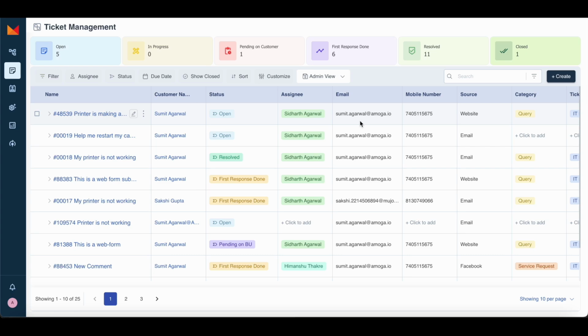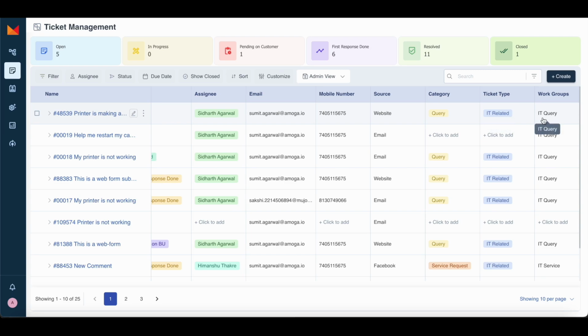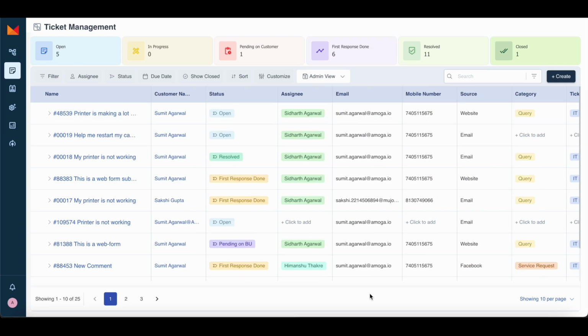So this is how we can use web form emails that come in and read those emails and capture information and create tickets. These keywords can be multi keywords, and we would be able to categorize them and allocate an assignee as well to the ticket because we know the work group which is coming in from the email body itself. So our ticketing management system also supports omni-channel ticket creation, which means we can integrate with any source or any channel that you have to create tickets on Amoga.